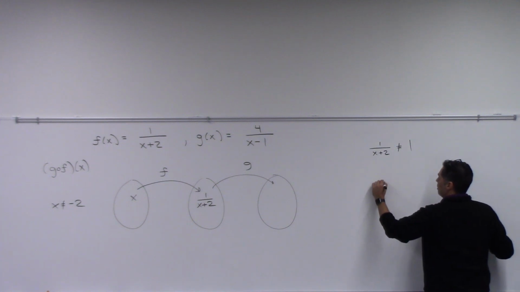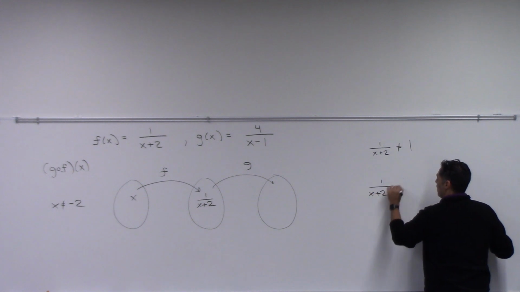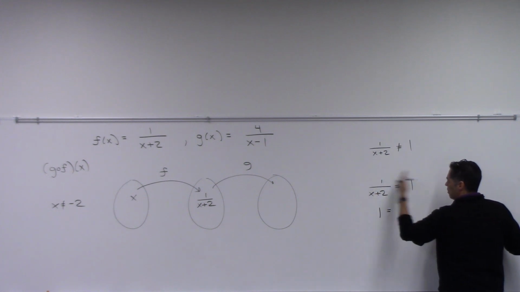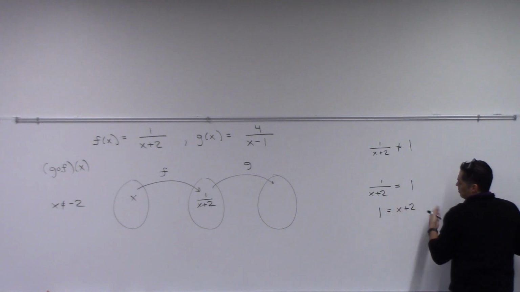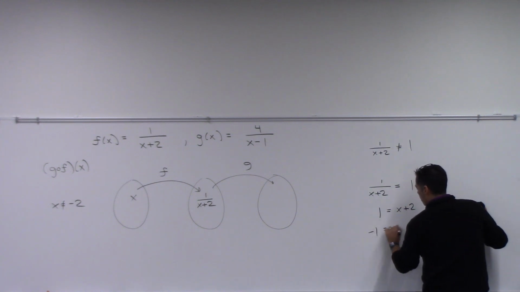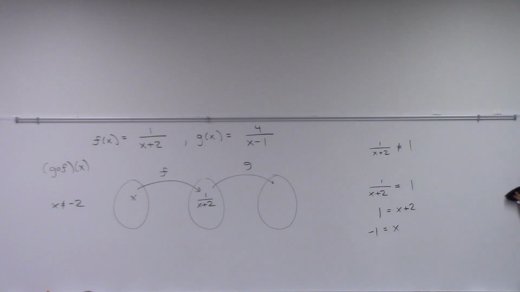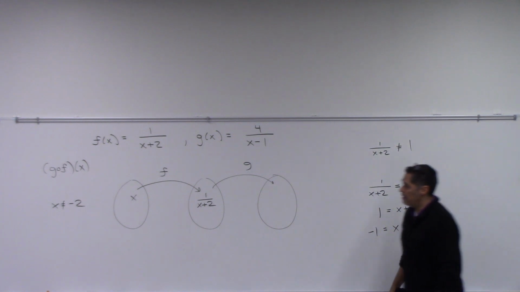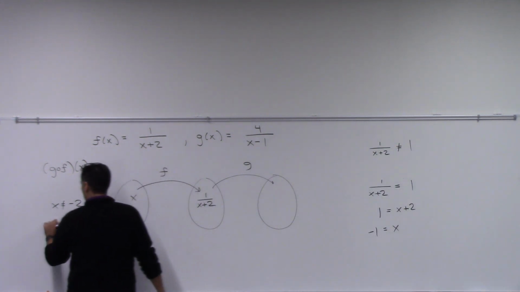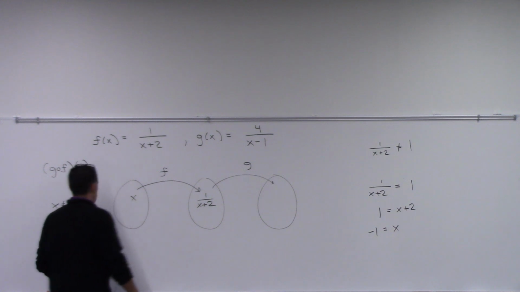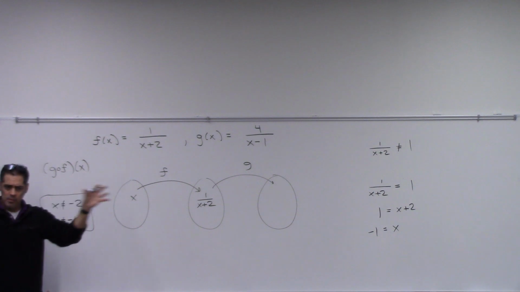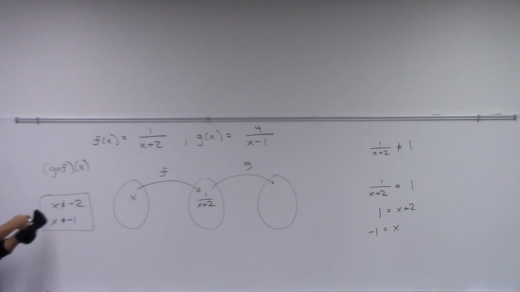But I can figure that out by figuring out where it is 1, right? Just solve the equation. Multiply both sides by x plus 2, and subtract 2 on both sides, you get negative 1. So I don't want that. So x can't be negative 1 either. This would be okay if you just give me this. You don't have to give me the interval, because I trust at this point you could all draw me that interval.